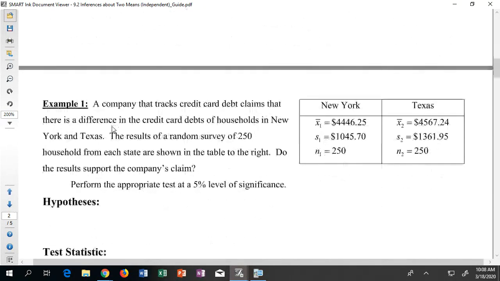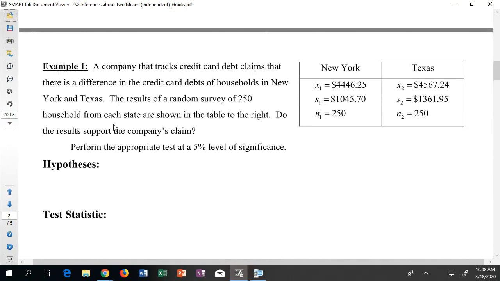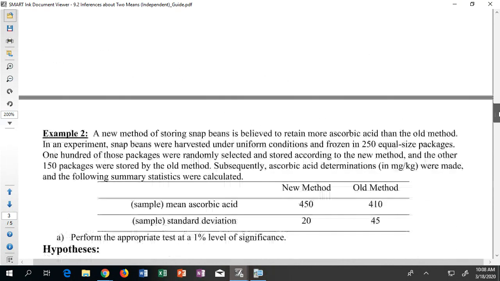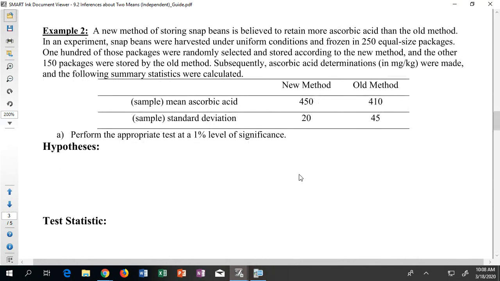Now, since we're not in class together today, I think it'll be a little bit easier and more streamlined for me to skip example 1 and save that as one for you to try to look at on your own. And we're going to start here in this video by taking a look at example 2. Example 2 is a thrilling question about snap bean storage. If you have no idea what a snap bean is, you can just Google it really quickly to see what it looks like. And if you don't care at all, then don't worry about it.